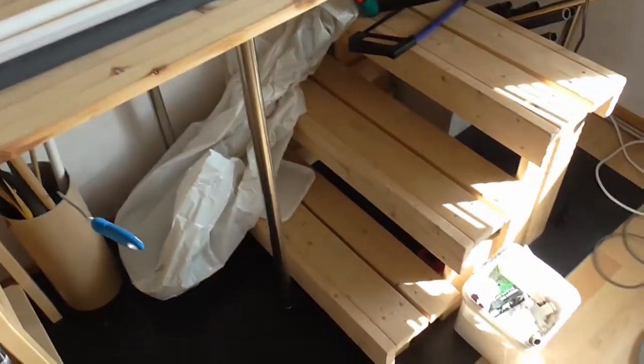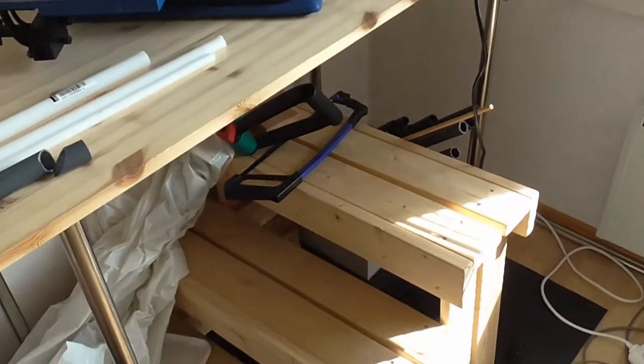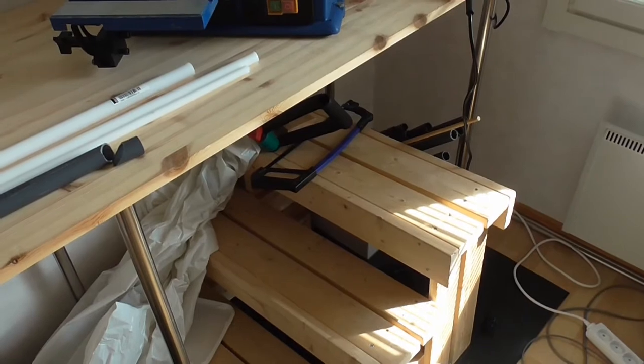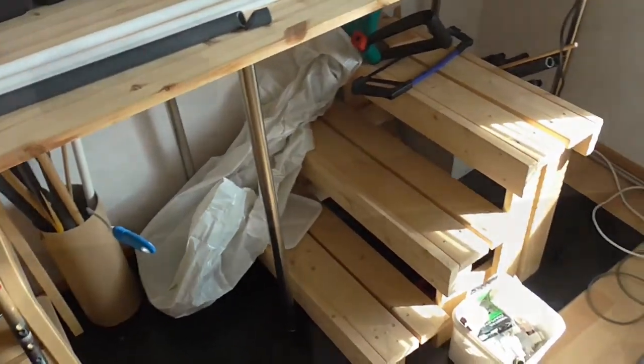Okay. Oh, yeah. Of course, the saw. Saw for metal. I think that works best for PVC and this POMC. All right, I'll get to it.